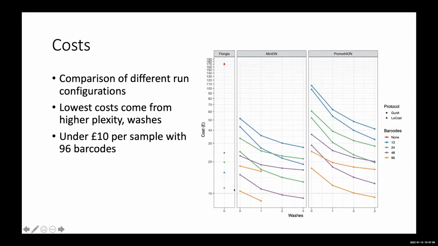think is quite a reasonable approach, if a bit slow, because you do have to generate the maximum run yield from that flow cell of 10 million, 20 million reads, which will take you quite a long time. So if you wanted to generate the data faster, you might want to look at a Promethion flow cell, or fewer samples on a MinION flow cell, and running that for a shorter time.